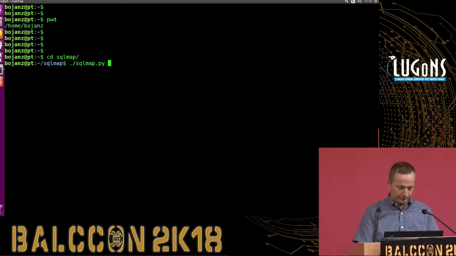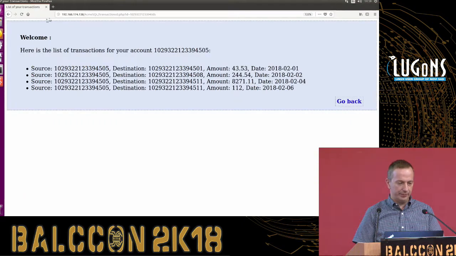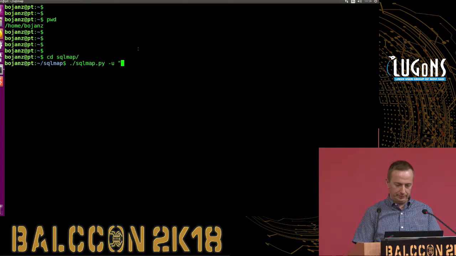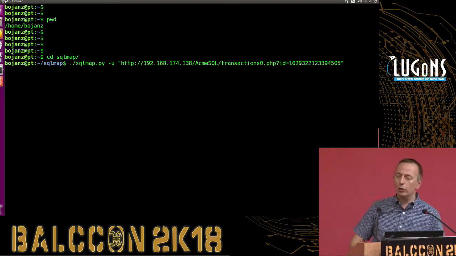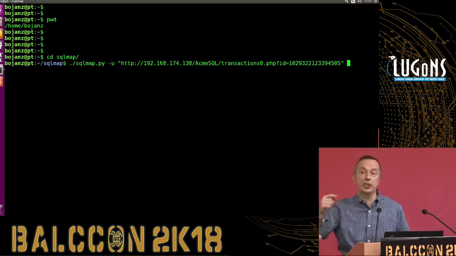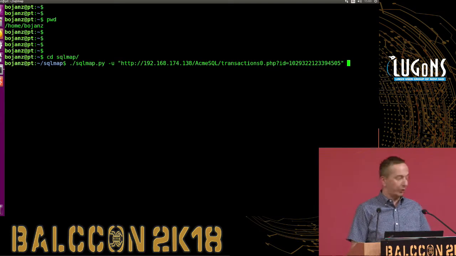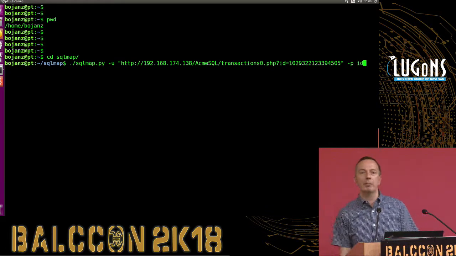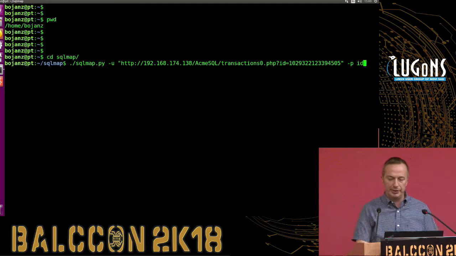I need to give it the URL. Let's go back here and copy the URL. I know that ID is the parameter which has the vulnerability, so to make it easy for SQLMap, I will say -p ID, which tells SQLMap to try to inject into this parameter.